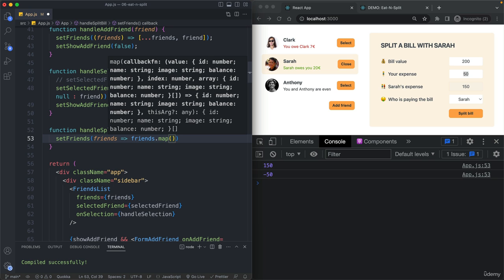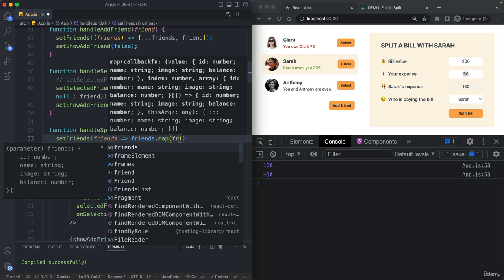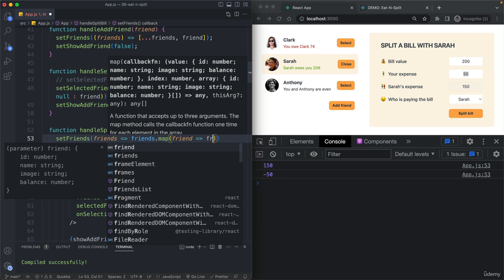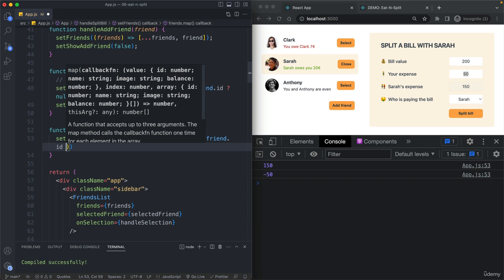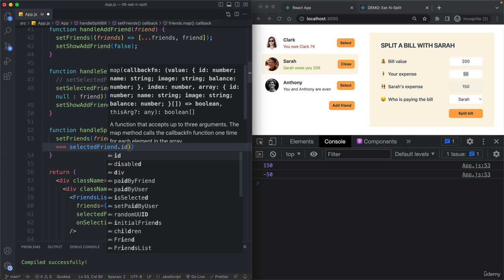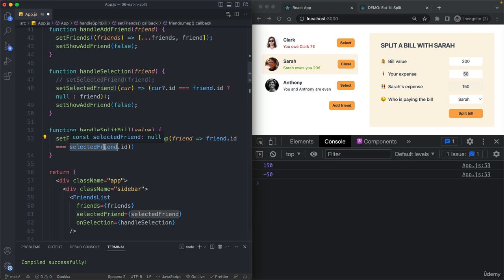And so if the code I'm going to write next is a bit strange to you, then just feel free to go back to one of those lectures. But anyway, let's now loop over this array in which each of the objects is of course a friend. And so let's then update the friend whenever the current friend.id is equal to the selected friend.id. And so here's what I mentioned earlier, which is that we already know which of the friends is getting updated, right? Because we already hold that in the state.